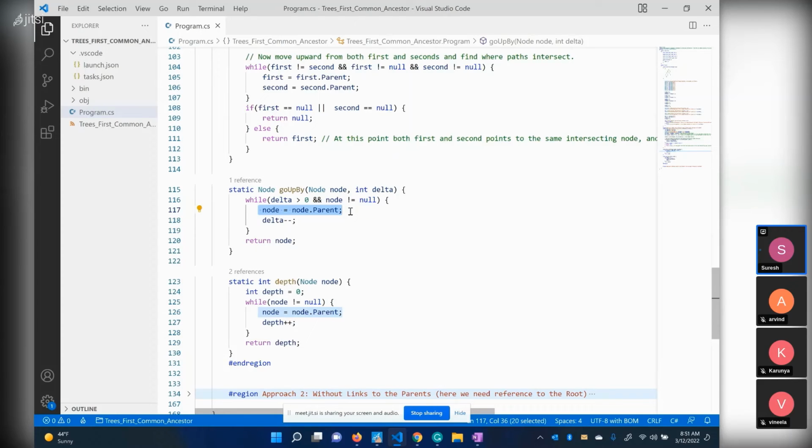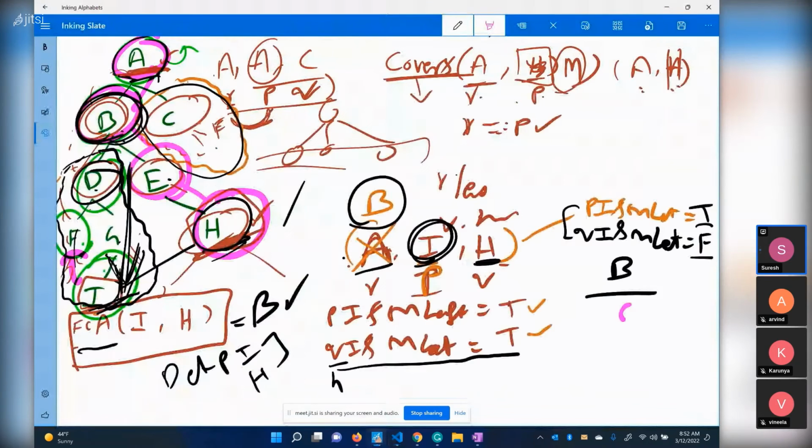Got it? If the tree is really big, say I give you a node at level number 10 and another node at level number 15. The deeper node is at level 15, so you need to go up 5 levels. The tree is really, really big. One node is here at level 10 and this one is at level 15. So now you go up 5 times and you find some node here. Now both are at the same level.